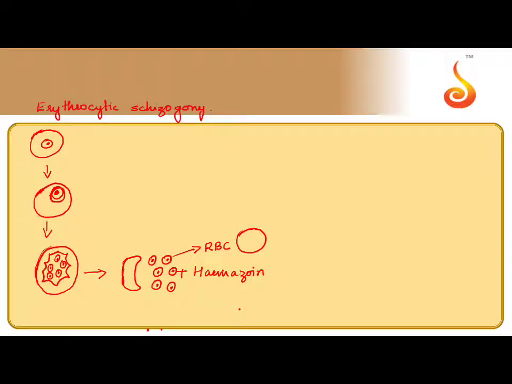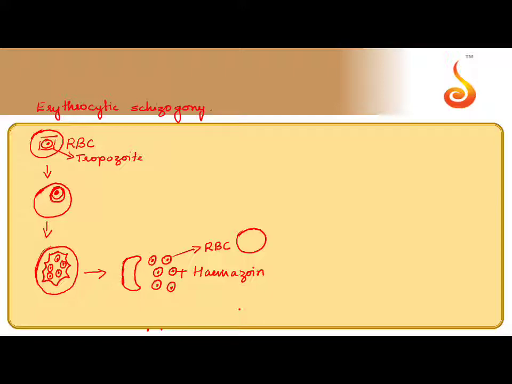In erythrocytic schizogony, we see that the RBC cell which was affected by the sporozoite, or rather now I better call it merozoite, has entered. Now these merozoites are called trophozoites. Now these trophozoites start changing their shape inside the RBC as they are reproducing fast.